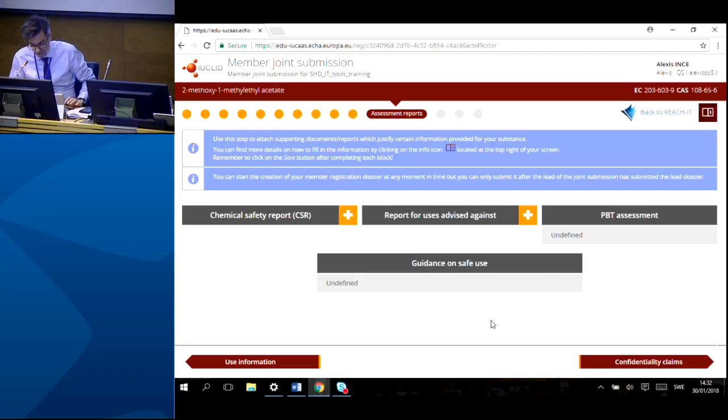But that is always if you have agreed with your lead registrant that they will submit the CSR and the guidance on safe use on your behalf. Otherwise, you have to submit this information by yourself. In this case, we have agreed with the lead, so we don't need to submit anything.